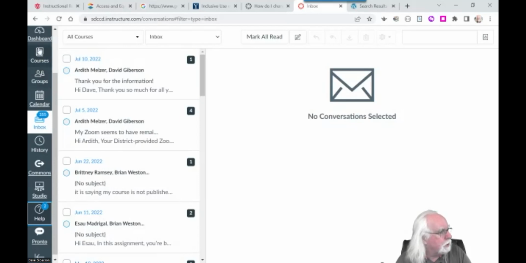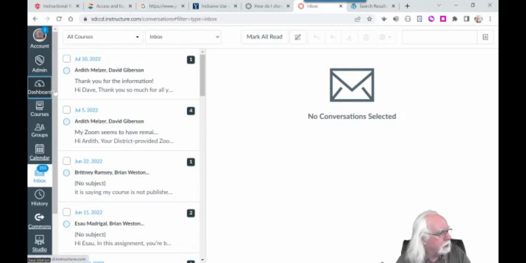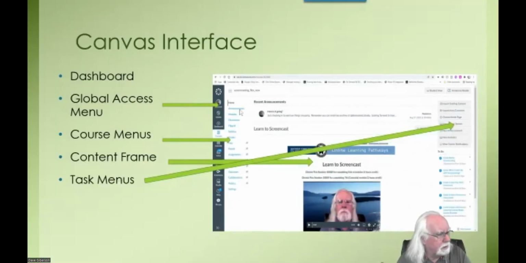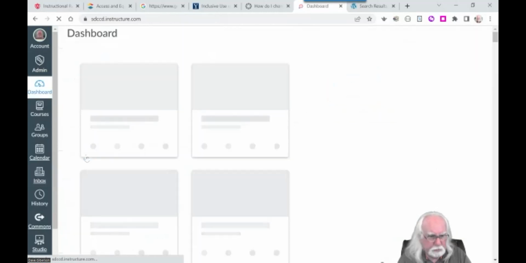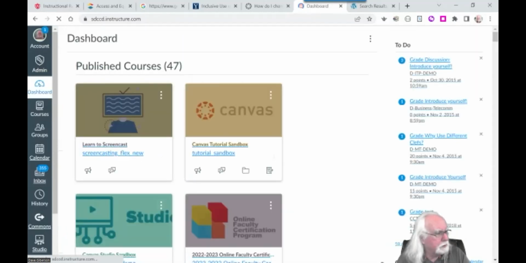Let's go back to a course here. I can do that by going to the dashboard. Let's go ahead and look at what the inside of a course looks like that has been developed.